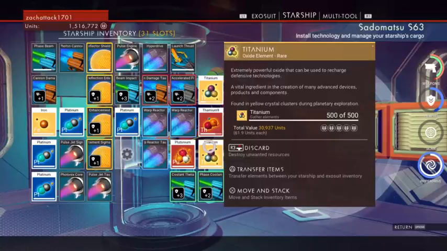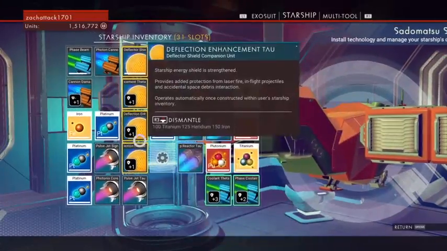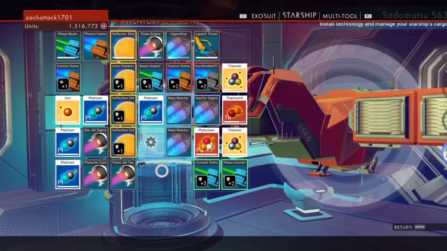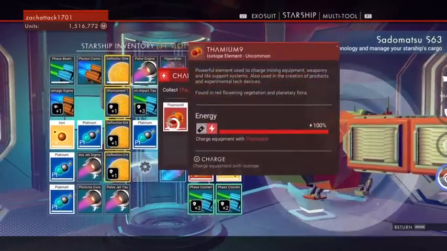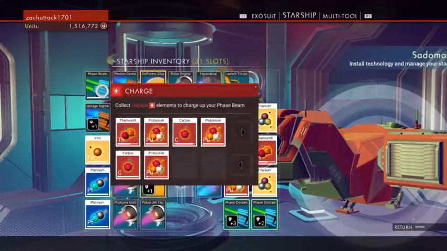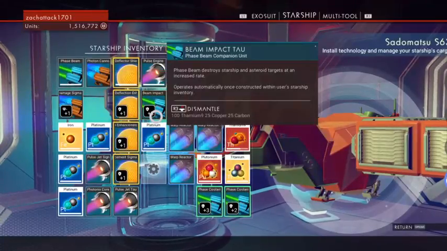So titanium and iron are useful. Doesn't matter as much anymore. The last fight I got into, I never had to recharge my shields. But you need to recharge your shield sometimes during space combat. And you do that by... Let's go ahead and try that. And my phase beam. You do that by... Ooh, that took a lot of carbon.